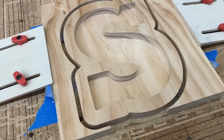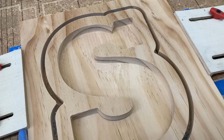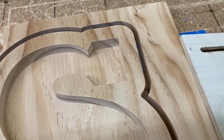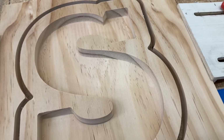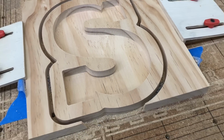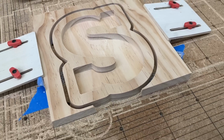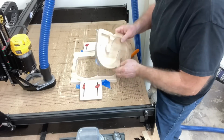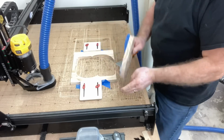Now I want to show you the completed project sitting here on the table. This is the bottom half of this letter S with this pocket. Look how clean and sharp everything is. There is no need for sanding at all. Now I'm just going to go ahead and pull this off, and it requires this putty knife to lift that letter up to break it loose from the tape. You can see just how well it holds. The clamps were there as a safety item, but they really weren't needed.